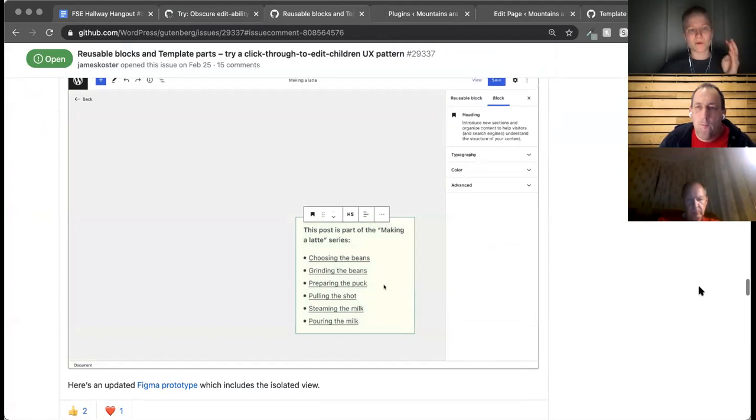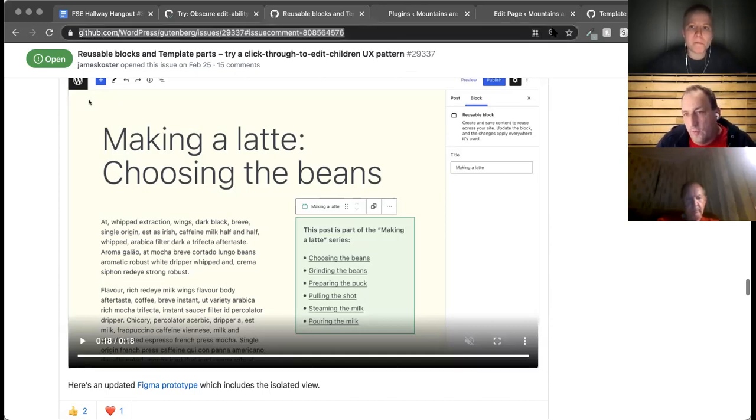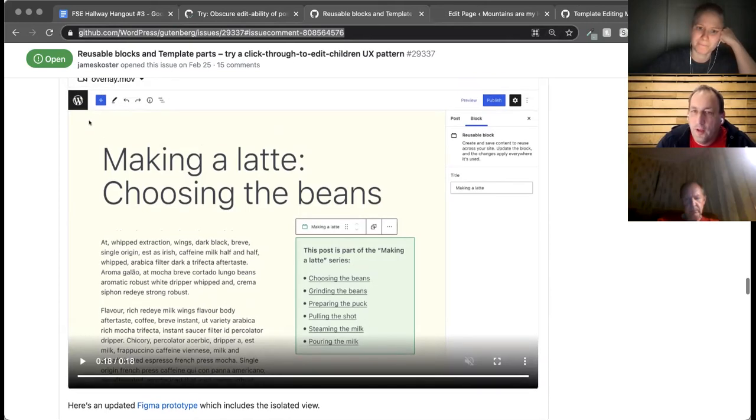And this problem applies to template parts, reusable blocks, and the template editor. Like the same exact thing in the query block. It's cutting across. It's the same behavior. Yeah, and it seems that you can get to the same thing with the query block inside of a template.